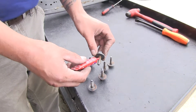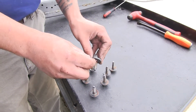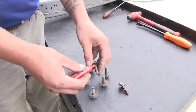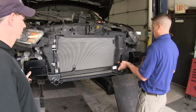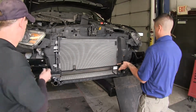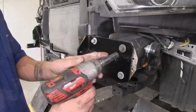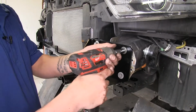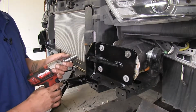With our bumper beam removed, I'm going to put a small amount of Loctite on all the bolts that were holding it in place because we're going to be reusing these bolts to put our base plate on. Now with an extra set of hands, we're going to put our base plate in place. Again, I'm going to be using that 13mm socket to snug these up. And we'll go snug up all the remaining hardware as well.